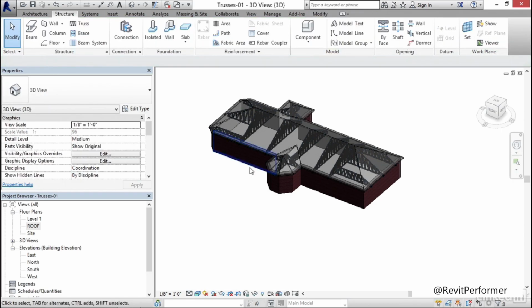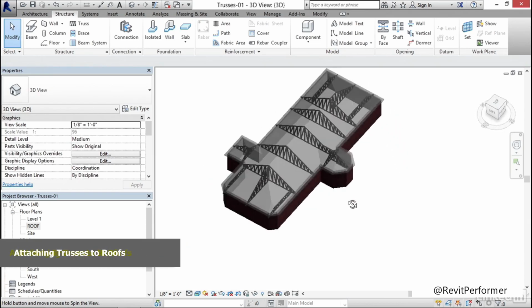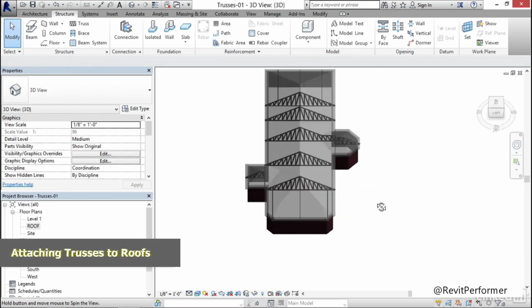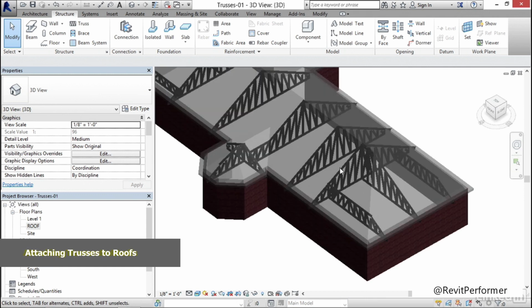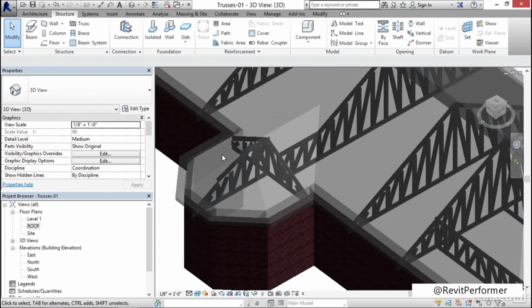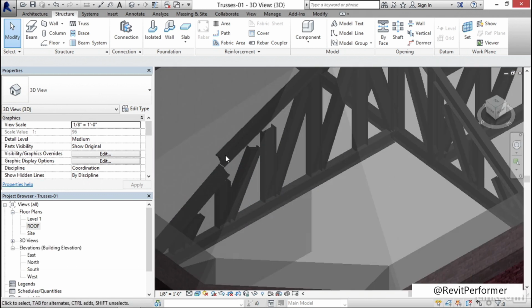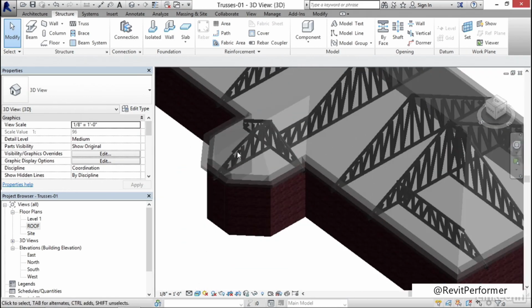We hit escape a couple times. I'm going to kind of pan around and see what they did. So okay, these took the shape that we want, and these started the framing. However, there's some issues with the framing. That's okay. We're going to fix that.